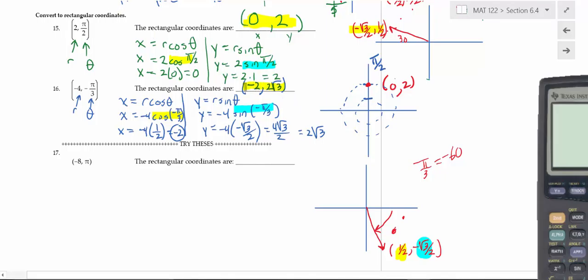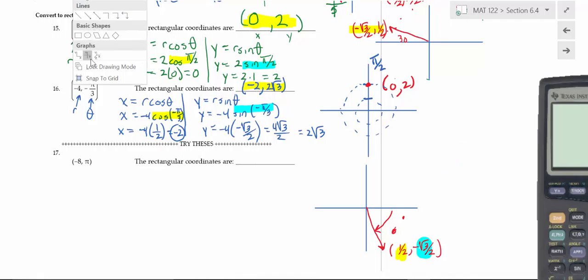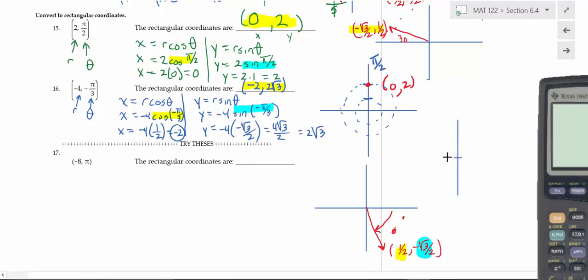Okay, that's the idea. Now, one thing that's worth doing on this problem, I think, is to go back and look visually at why this makes sense. To me, it's very important that you try to make sense of your answer on these. If you were plotting the point negative 4, negative pi over 3 in polar, it would go like this. So you'd be locating this pole right here.